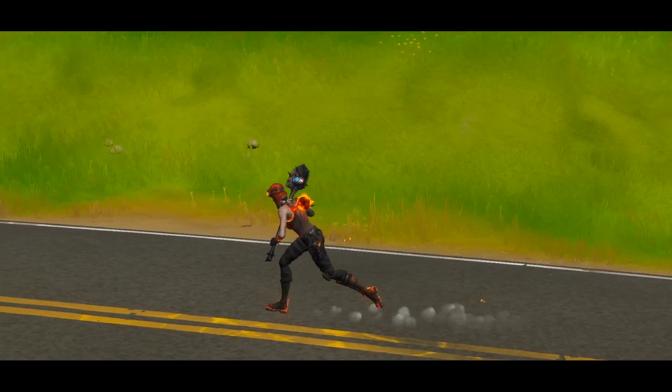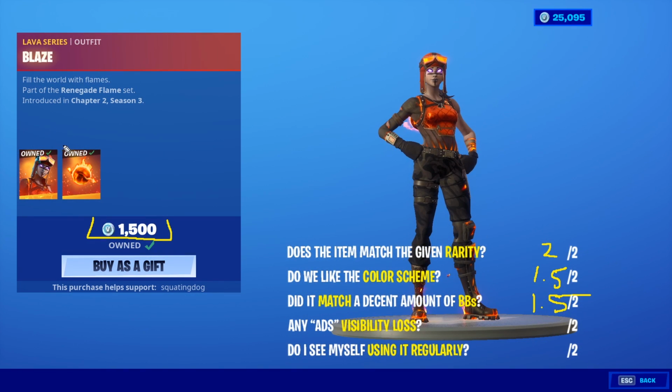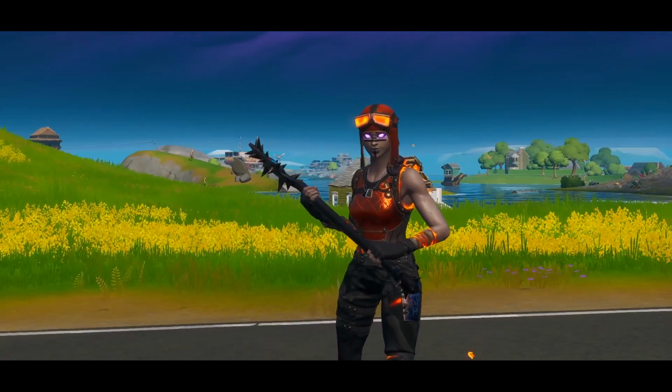I'll give it a 1.5 on color scheme here. Does it match a decent amount? I'm going to give it 1.5 again. I think the Firestarter backbling has a lot more you can do with it than the actual skin itself, so 1.5 there. Is the outfit creative? Not entirely. I'm sure it took some time to get her to this style, but it's not completely creative. They've done lava stuff already. We got a whole lava series pack, you know what I mean? It's not completely creative. I give it a 1 there.